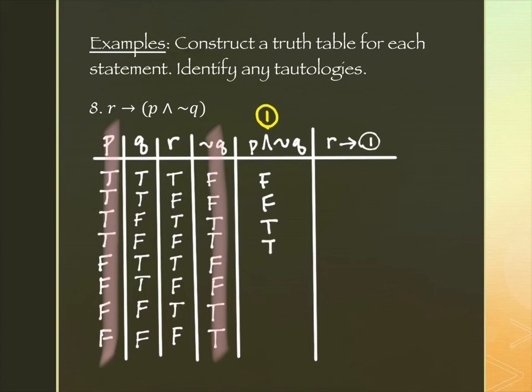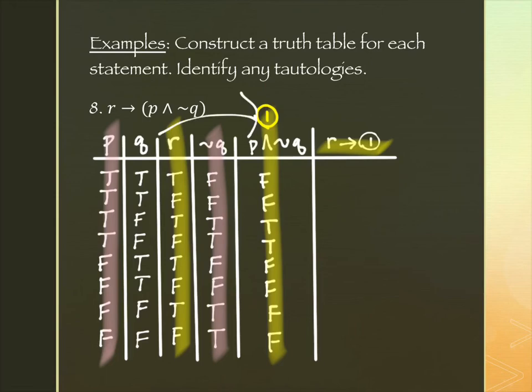The fifth row is false, false. The sixth row is false, false. The seventh row is false, true. And the eighth row is false, true. Lots of false statements when we have and statements. Yeah? Most of what I just wrote down was false. And then we're going to look at the implication. And lucky for us, the implication actually goes from left to right in order this time. I've got my R column, and I've got my P and tilde Q column. So I'm actually going in this order from left to right on my yellow columns.